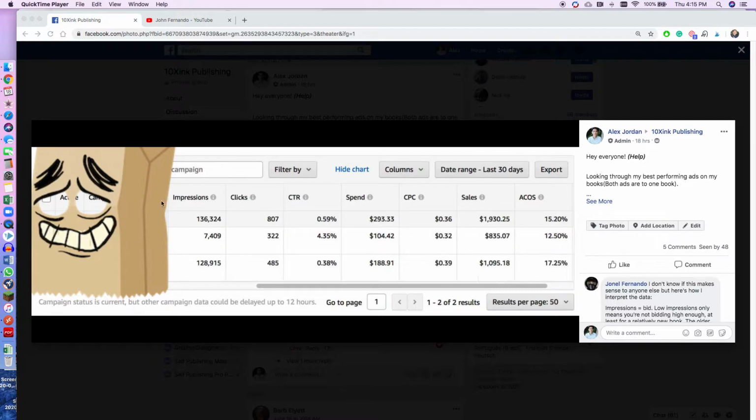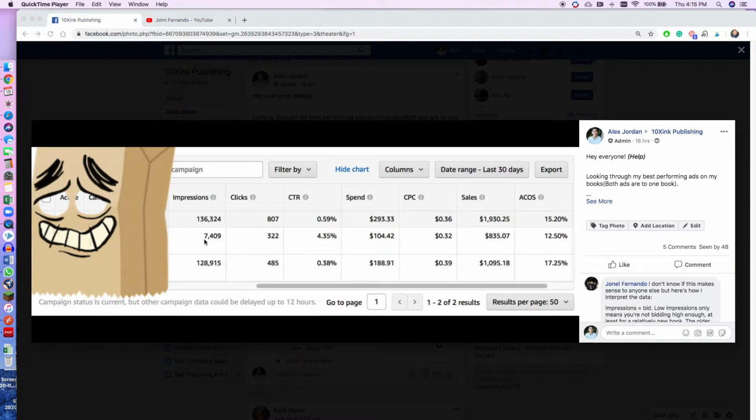the thing that strikes me the most is normally people talk about having a good amount of impressions. I think some people say have 1,000 impressions a day, but you can see with this manual ad right here, if you do the math, I'm just going to do 7,400 divided by 30. I average 246 impressions a day. That's not even clicks, that's impressions.